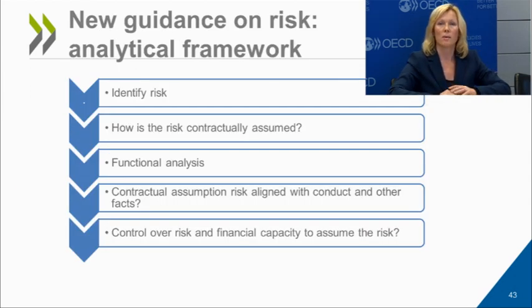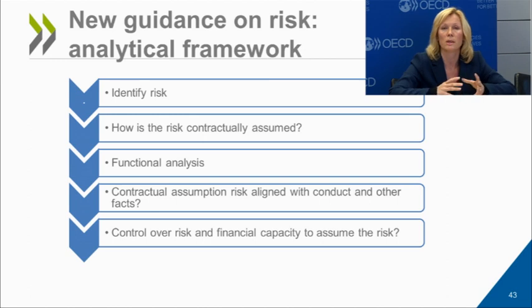So how is risk then allocated between the parties? We have a framework developed that takes account of all the steps you need to take to do that. So first you need to talk about what risk we are talking about. And one thing to recognize is that risk-taking and risk assumption is key to doing business. Each business opportunity comes with risk, and the higher the risk, the higher the anticipated return that someone will expect. And that led to all kinds of base erosion and profit shifting structures where a contractual allocation of risk was being made in order to get tax benefits. So identification of the risk is the first crucial step.